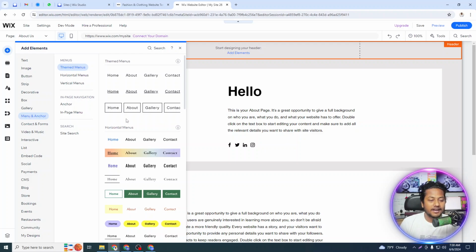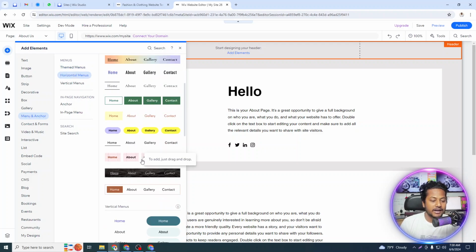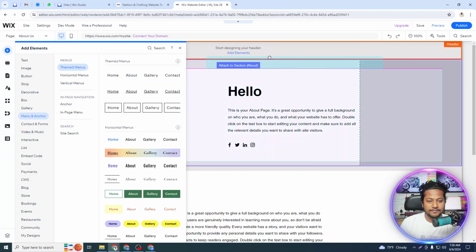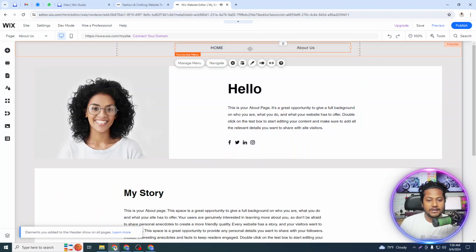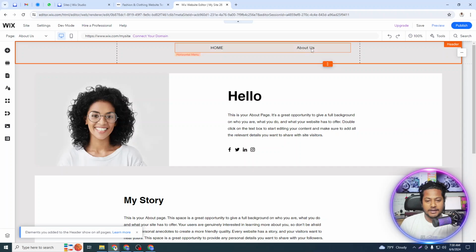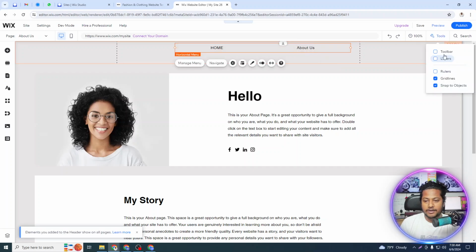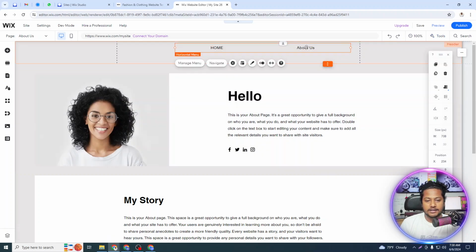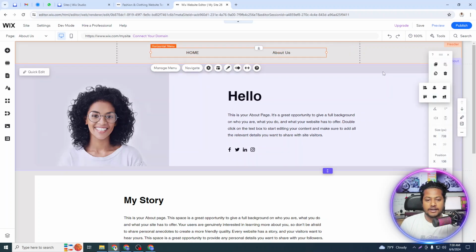So you can take any of the designs from here, and I mostly like the first one. Just drag and drop it at the header part, and this is the header part. Let me make it somewhat bigger, and from here let me enable the toolbar and just click the menu. As we now have only the home page and about page, that's why we can see Home and About page there. So let me align it at the very middle, and you can see it's done.